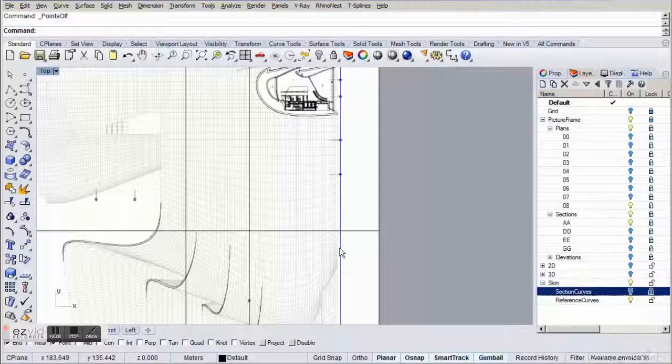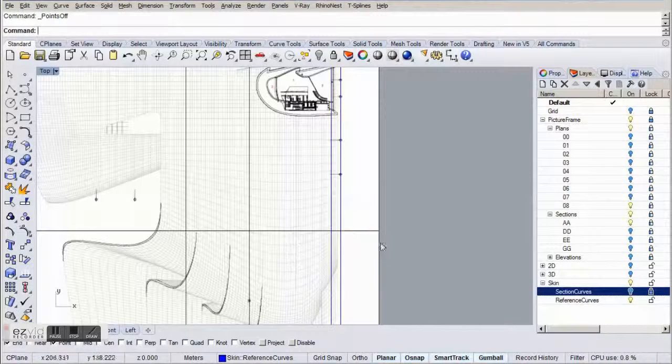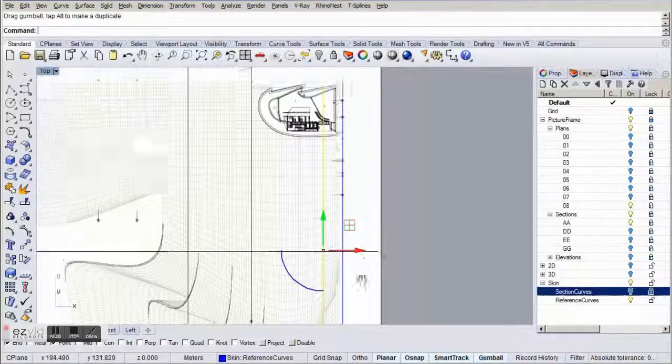Let's copy this reference curve over to the left and let's position it where the facade cuts open. Simply hold Alt and click on the right handle and specify more or less 5 meters. Now let's move this curve a little bit more or less where the facade cuts open.